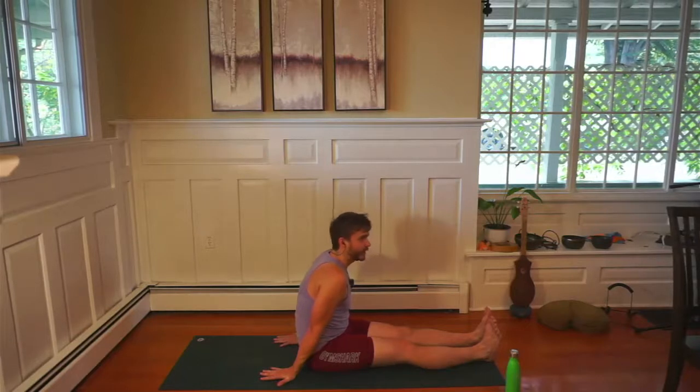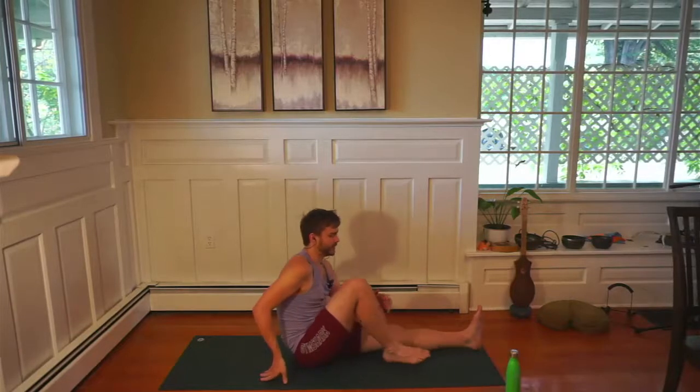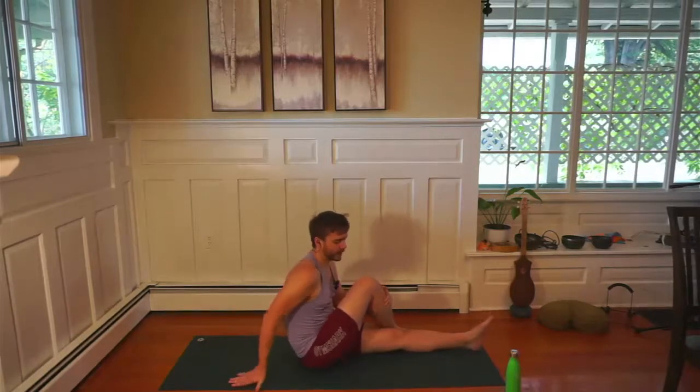Let's lift our spine up. We're going to hug our right leg into the chest, cross the leg, right hand's behind us. We're gonna do a twist, wrapping the left arm around the right leg, rotating the spine to our right hand side.